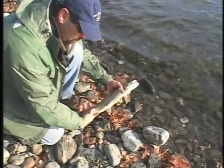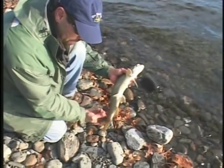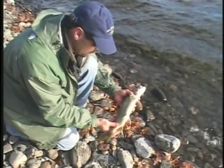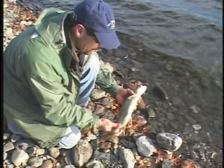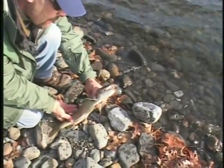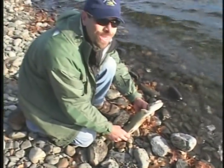They're commonly referred to as fork-tailed trout. And as you can see by the shape of the tail, it's a definite fork, as opposed to other members of the char family, like a brook trout, which has got a square tail. And that tail is built for hunting down their prey and putting a bead on and chasing them down so they don't get away. And you can see the mouth on them. They get some good-sized dentures in there, too. You definitely don't want to lip grip a lake trout unless you get a good insurance policy.